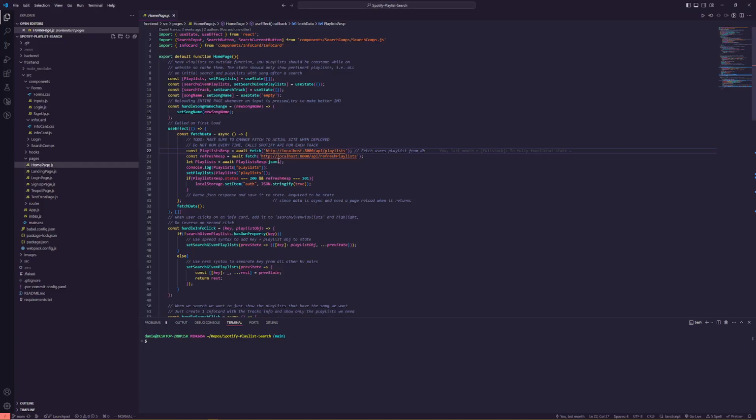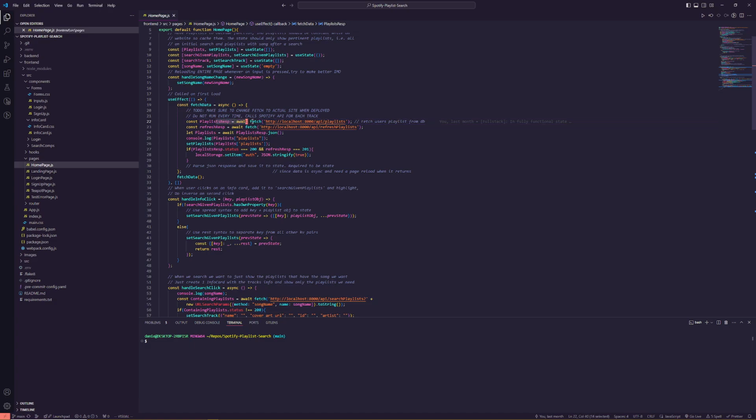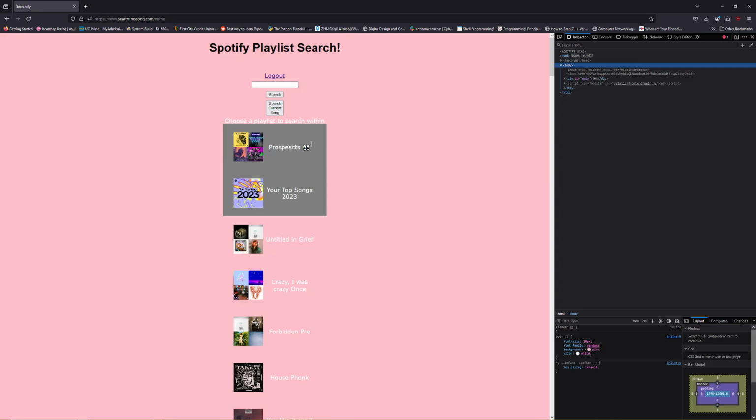I don't know if you caught it, but it's one to fetch the playlists and one to refresh them, right? I'm not running them asynchronously since I am waiting for both, but you have to. This one runs so fast, it's almost insignificant. This one does take a while. So you want your page loaded and you want functionality while this is getting finished, right? It's only affecting the backend, it doesn't matter. But yeah.